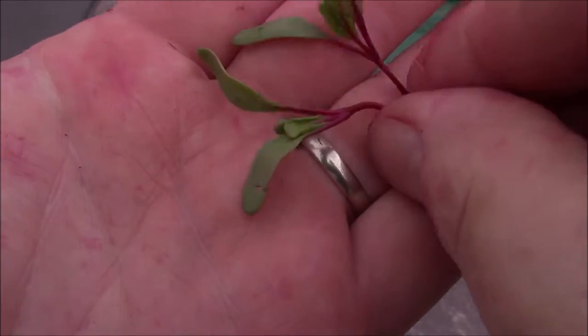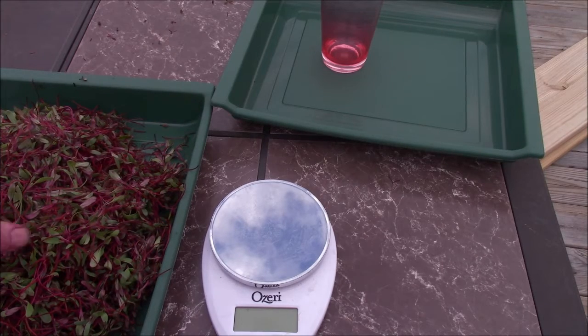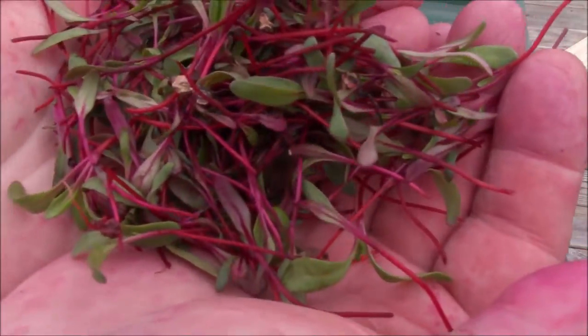I'll get an off-camera taste test on these too. Well, I've heard people say they taste earthy, and they do. Earthy and a very clean and crisp texture. It's very, very tasty. I can see why they're popular. And they have a real neat look to them too, along with how beautiful they are. Okay.